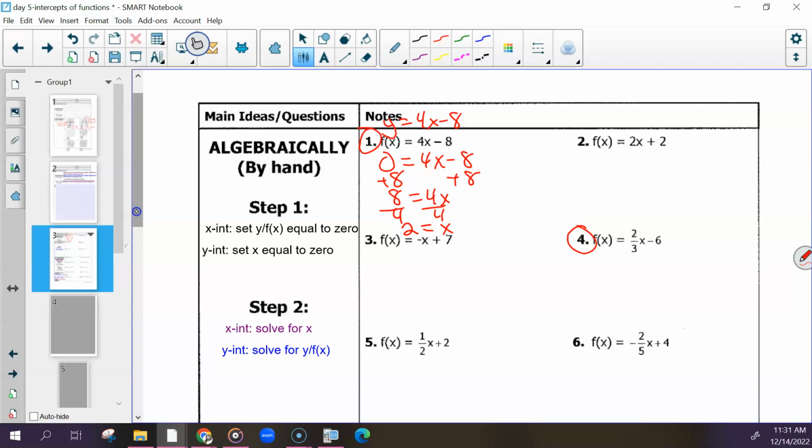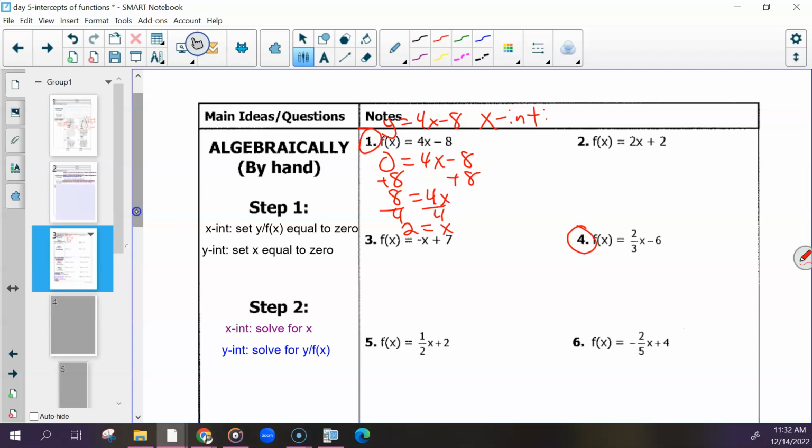So we'll get an answer, but we still need to write that as an ordered pair. You also need to list which one it is, because you could write it correctly, but I don't know if that's the x-intercept or the y-intercept. So label it. And then how would we write that as an ordered pair? We have our x, we put in y, use those two numbers.